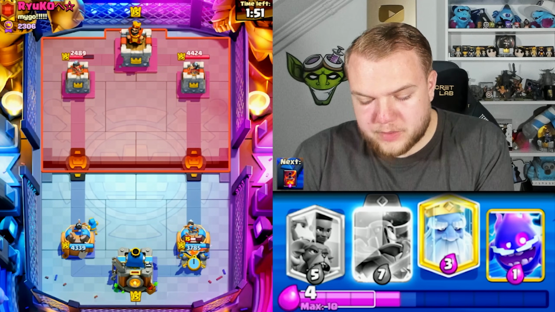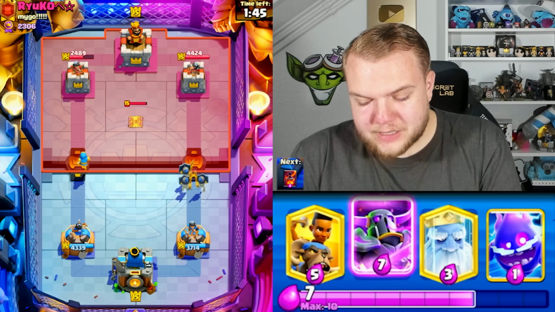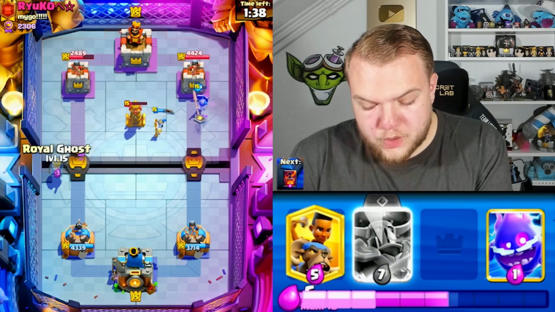Okay, let's go with Wizard here. Let's go with guards in the meantime on the right side. I'm gonna wait a little bit to see what he does, but I would like to go with a Ram Rider here in front of the Wizard. Okay, maybe now not, because he does end up going with a Tesla. I wanted to see what he was gonna drop against the guards, but actually now that the Tesla's out of cycle, can we not just go?